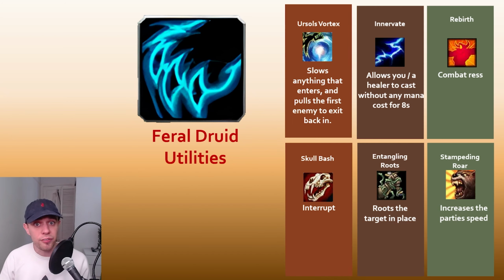Sometimes your healer might ask for it. Don't feel like you have to use this. It really does depend on who you're playing with. Rebirth is a combat res that you have as a druid. This means that even though you're not a healer, you can actually resurrect somebody when you're still in combat. Just like Innervate, your raid leader or group leader or whoever's died may actually ask you to resurrect a certain person. You may want to hold off on this, or you may just choose to res whoever you want. But there is a large cooldown that comes with this, of course, so be careful with that.